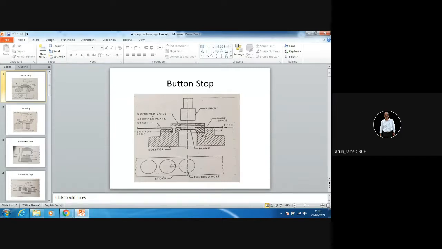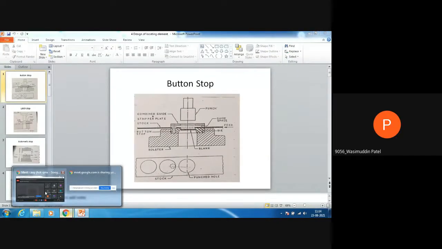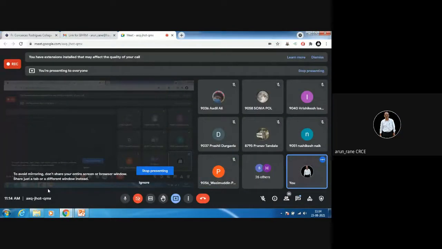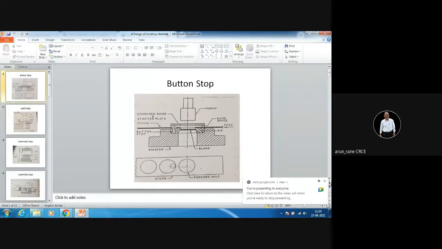Now, can anybody tell me, in this case, whether the strip is being fed from left to right, which I said, whether it is right or wrong, whether for this particular train the strip is fed from left to right or from right to left? Right to left. Yes sir, right to left. Because many times I make some false statements just to see whether you are paying attention or not. Now, Wasim, you tell me why from right to left.